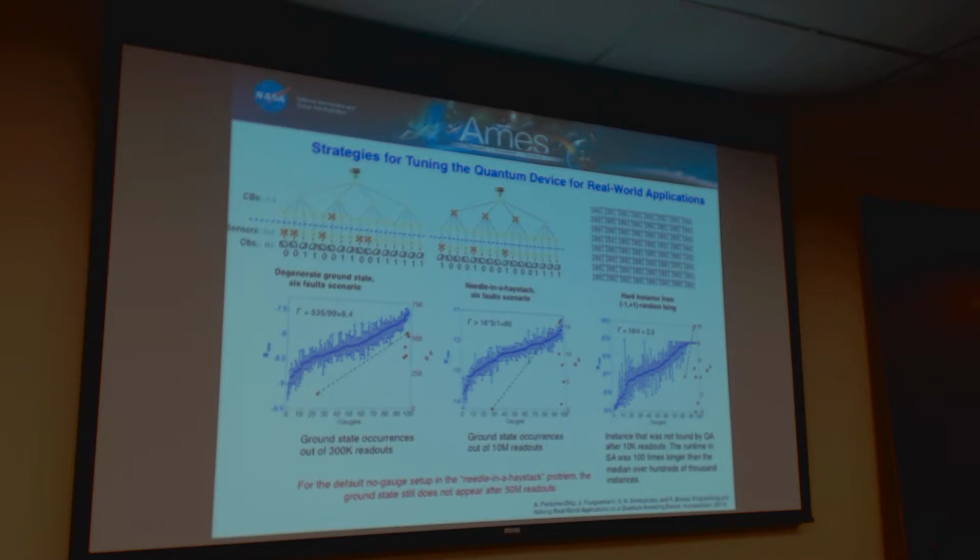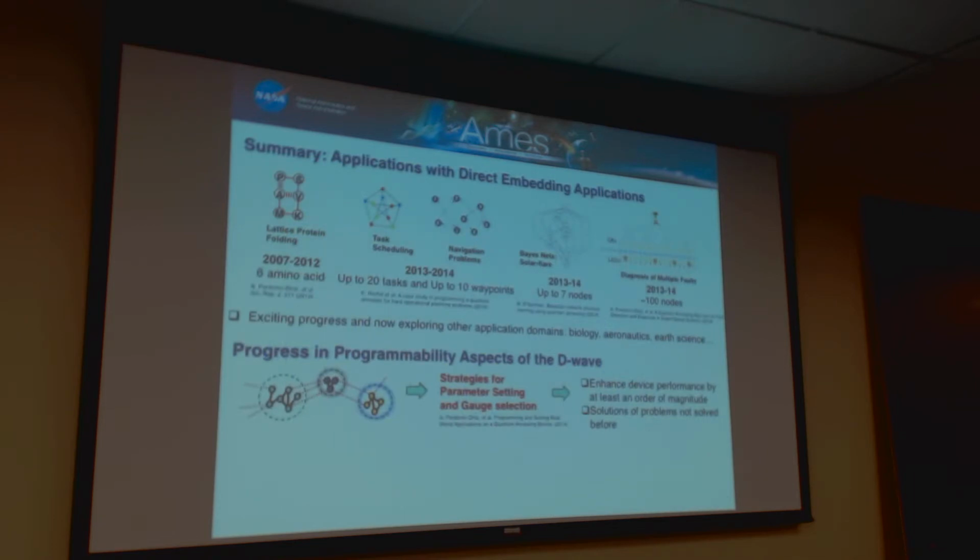So let me just conclude the talk here. What I wanted to give you is an overview of some of the progress in the group on the different applications that we're working on, and that we're slowly moving towards larger and larger realizations by implementing new mathematical tricks and new mappings that we're developing, since the first realization of a real problem on the quantum device, all the way to the new instances that we're doing right now.